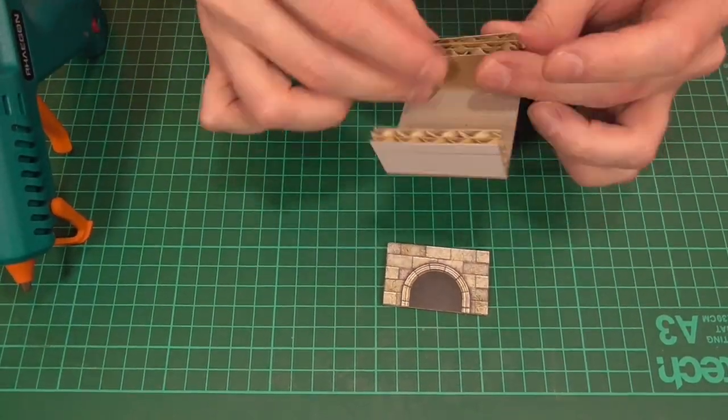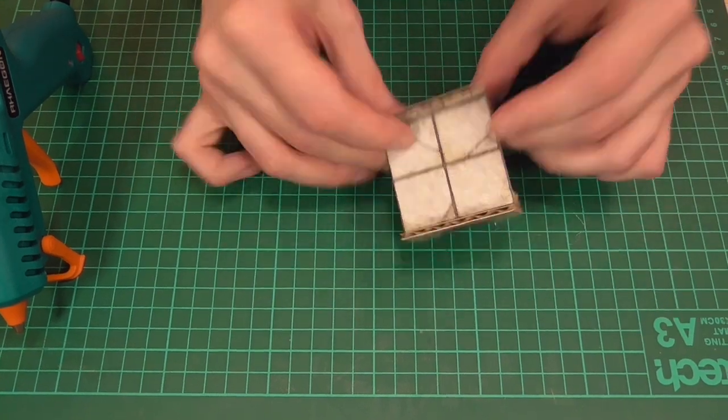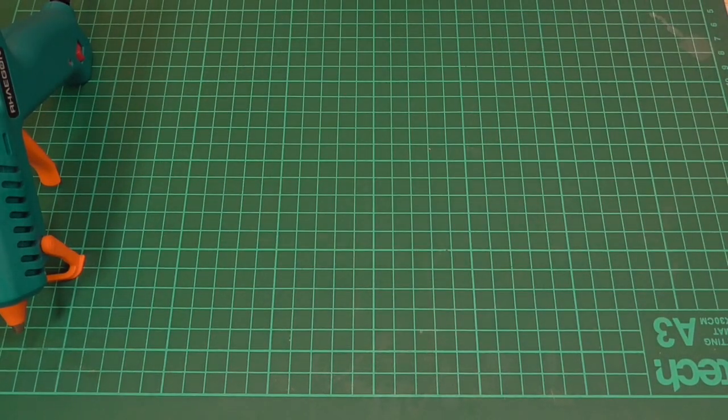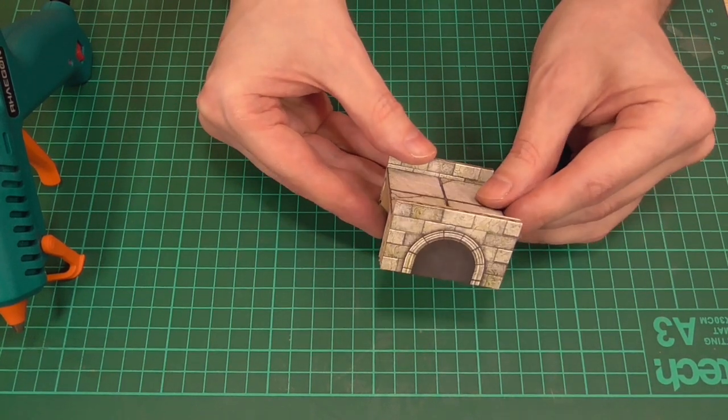Okay, now we can glue these two pieces into place, just like we did with the sides of the first part of the bridge. And that should result in something like this. As I say, it's a very similar process.